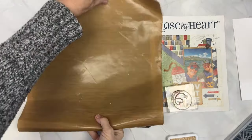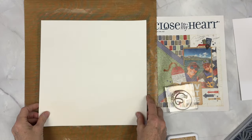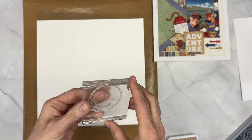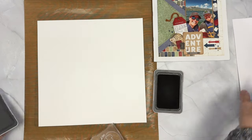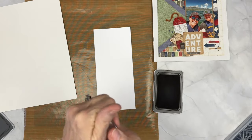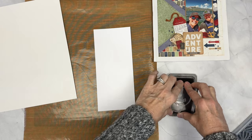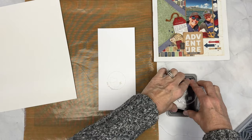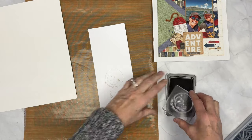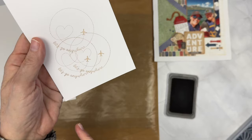We're going to take toffee ink and use this really cute stitched airplane that stitches a heart right inside it. On the cover it looks like they've just random-stamped throughout the whole right page of the French Vanilla. We're going to go in about five-plus inches because our passport paper is seven inches, which leaves us five inches — we want to make sure to go underneath the paper. We'll stamp off a little on scratch paper and season our stamp on our hands to get a really good stamp.